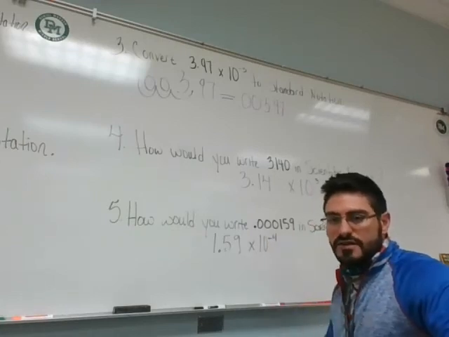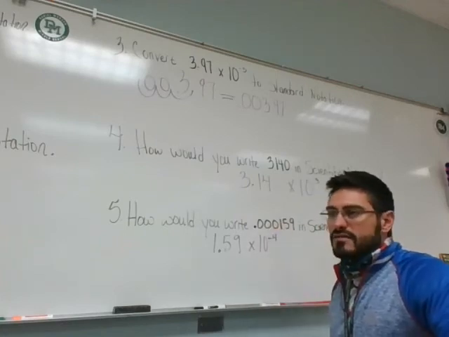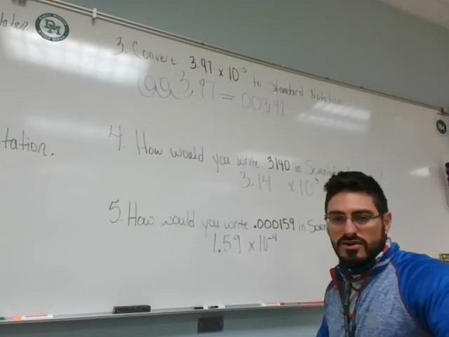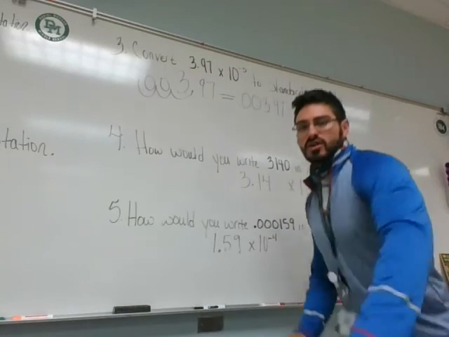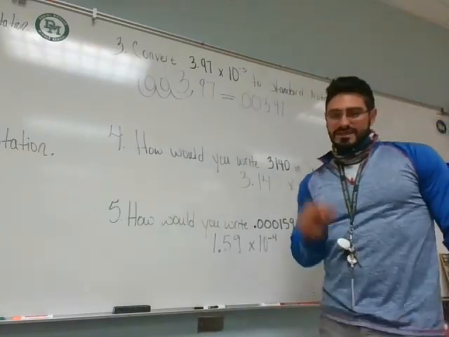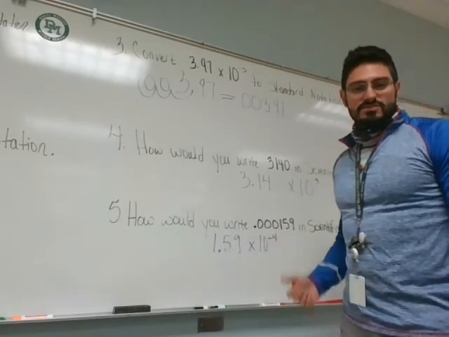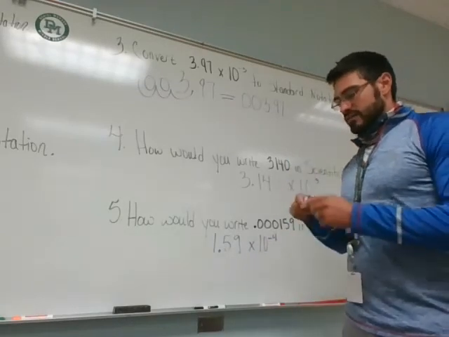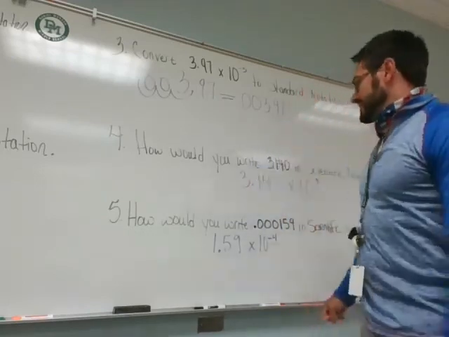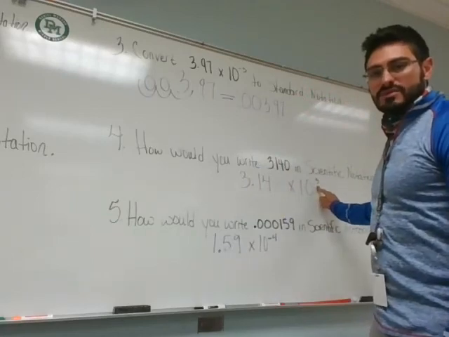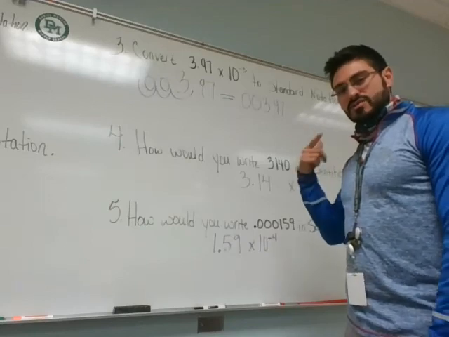Just to clear up any confusion, think of really, really tiny numbers in terms of a microscope. If you're looking through a microscope to view something very, very small, negative just seems like small in my head. Whereas if you're trying to measure the distance between the Earth and the Sun, that's a really, really big number. That means you're going to have a positive exponent because it's way bigger. So that's one way that helps me keep track in my head of how to do this.